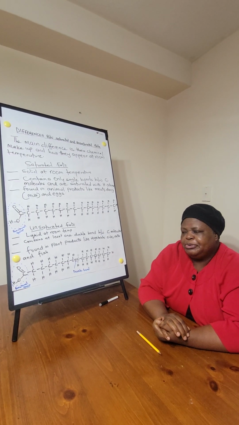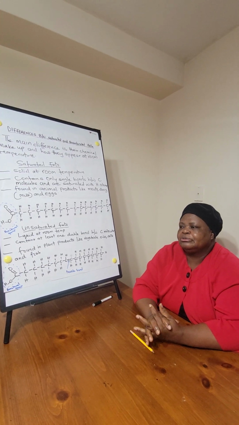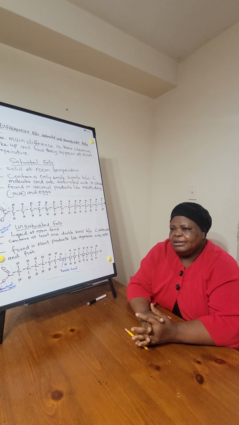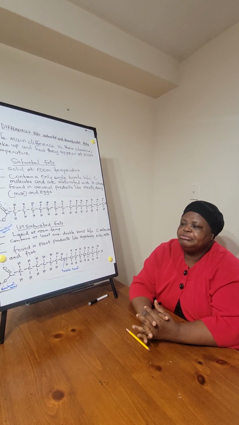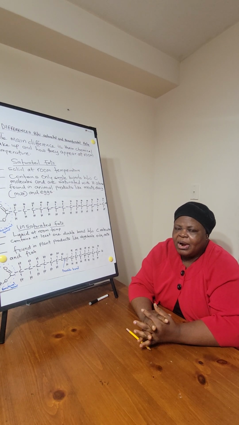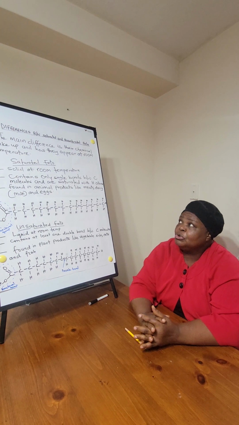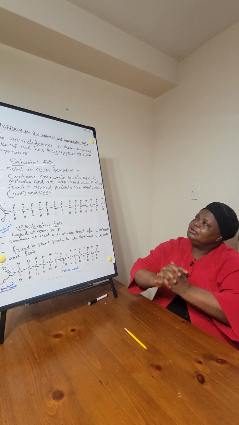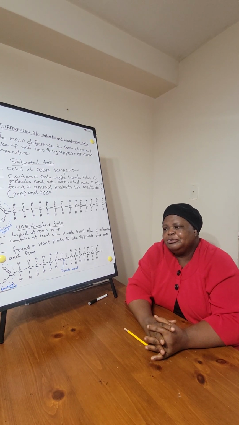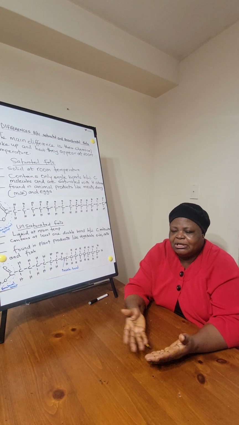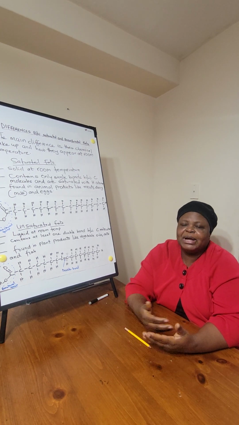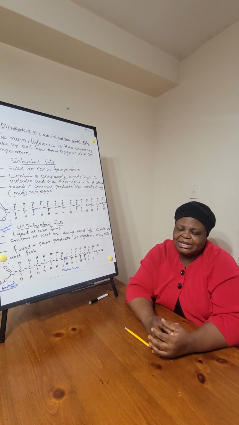At the last topic, I gave the differences between oil and fat, and I told you that at room temperature, fats are saturated, while oil is unsaturated. So today, I want to give you the differences between saturated and unsaturated fats, because most of the time when you go to a food label, they will say this percentage of saturated fat, this percentage of unsaturated fat, and we are encouraged to eat something that has unsaturated fats.